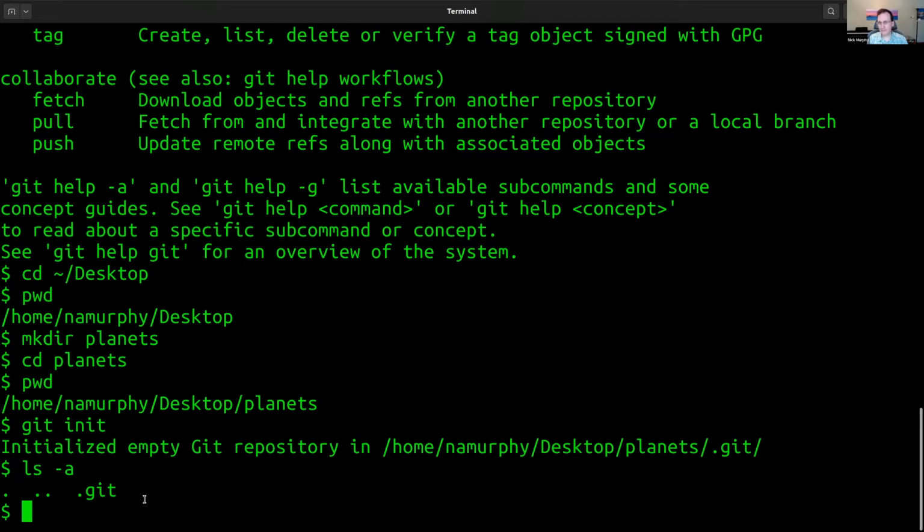And in general, we should not do anything within that directory manually. We should use git to do everything. If we ended up deleting this directory, then we would make this no longer a Git repository. We would lose all that information. So the .git folder is important. All right.